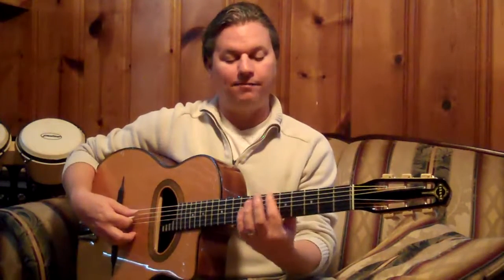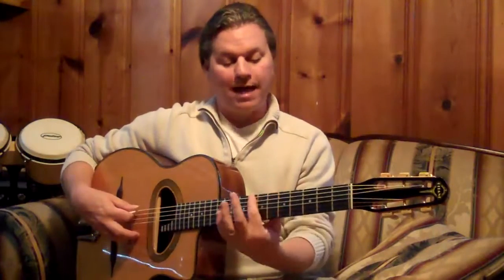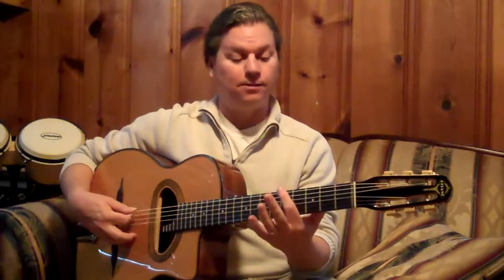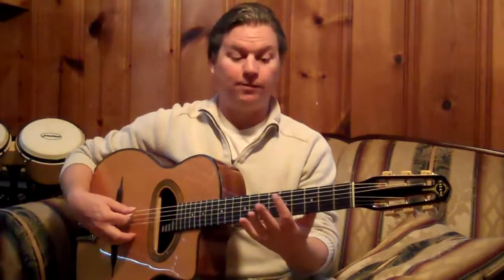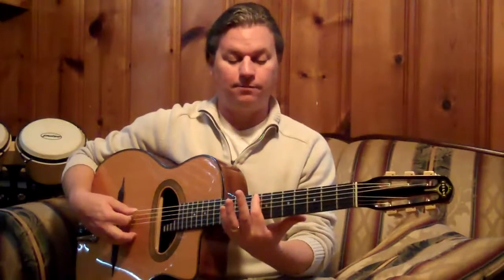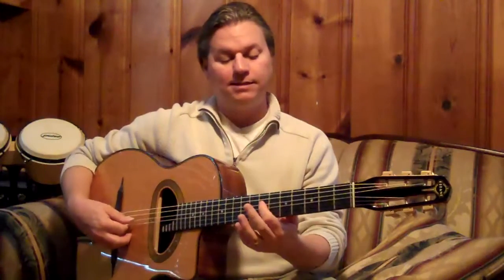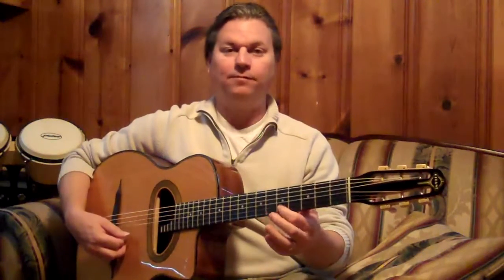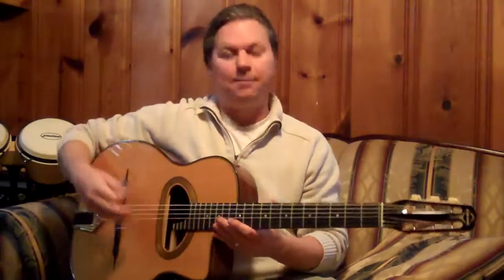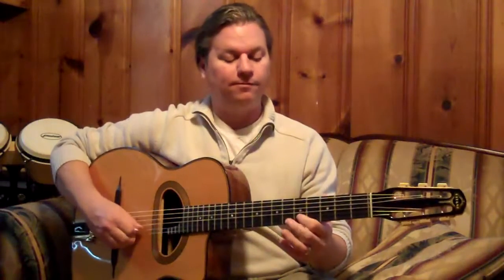Instead of just 5, 7, 7, 5, 5, 5, we're going to add this note on the 8th fret in between. So it's going to sound like this. First finger again, all first finger for this. Low string 5th fret, low string 8th fret, and then continue as we did before: 7, 7, 5, 5, 5. So it'll sound like this when we do it in time, basically. So 5, 8, 7, 7, 5, 5, 5.